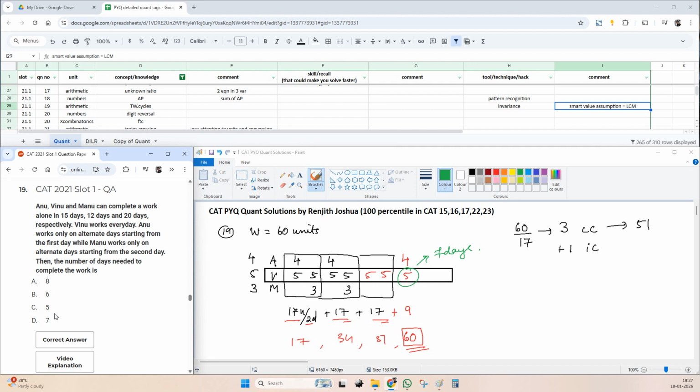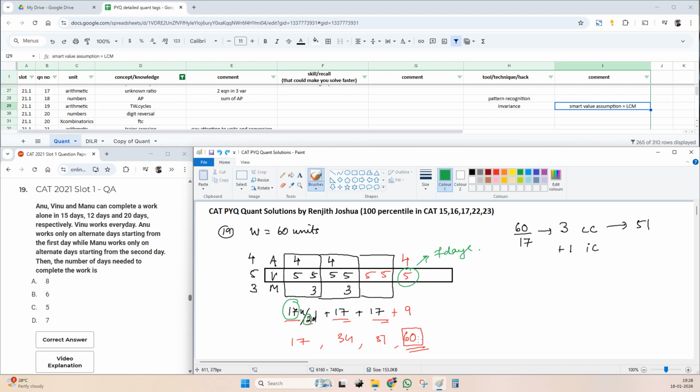So we have a standard approach, which is find out the recurring pattern in how the work is done, which is this pattern right here. How much work was done? 17 units. How many days did it take? 2 days. Now 17 units will continue to be done in every set of 2 days. The speed that we found here, 17 units for 2 days, can be extrapolated over complete cycles, but it cannot be extrapolated over an incomplete cycle. Notice that this averages to 8.5 per day, but this is actually 9 units per day.